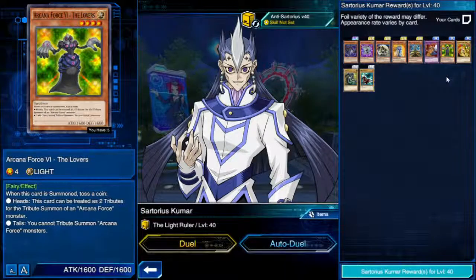And then we actually get to one of the monsters that was actually part of the archetype he used. Arcana Force 6, the Lovers. This is a level 4 Light Fairy with 1600 attack and defense, and a very interesting effect. When this card is summoned, you toss a coin. If it's heads, this card can be treated as 2 tributes for the tribute summon of an Arcana Force monster, and if tails, you cannot tribute summon Arcana Force monsters.